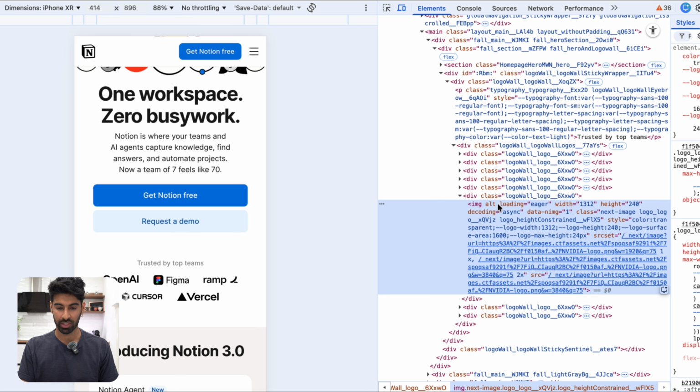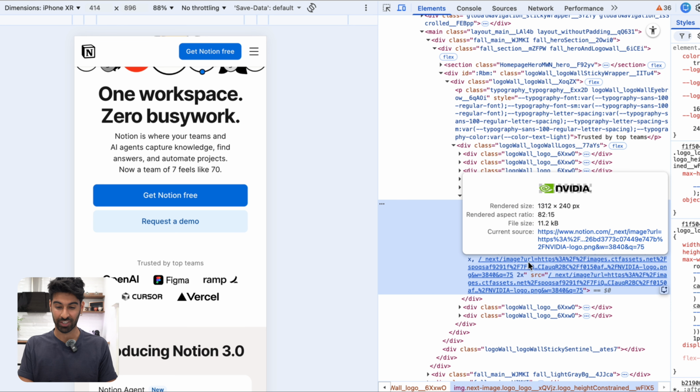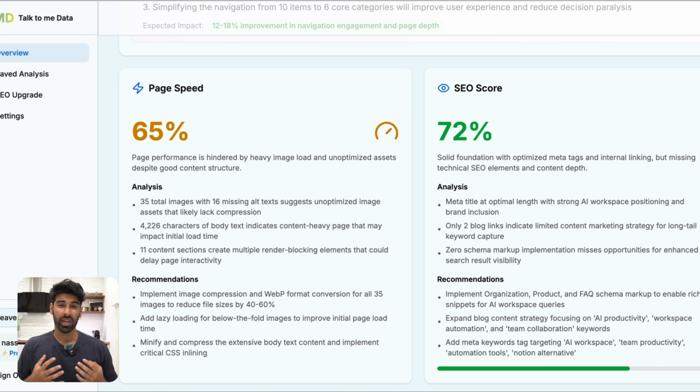And I think they probably have this going on across many of the other 35 images. According to AI, 16 of them don't have a classification or an alt description. So if you have a website and you have a lot of content in your homepage, you might want to make sure that, one, you have all the alt text in your images, two, do you really need 35 images there? Maybe you need 12 and they'll do the job. And three, how fast is your website loading in general?